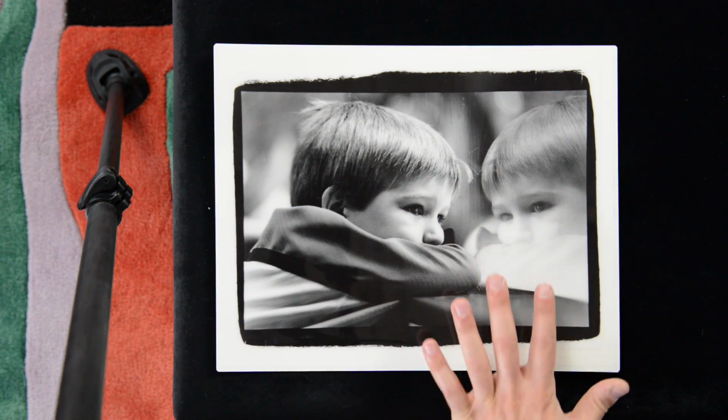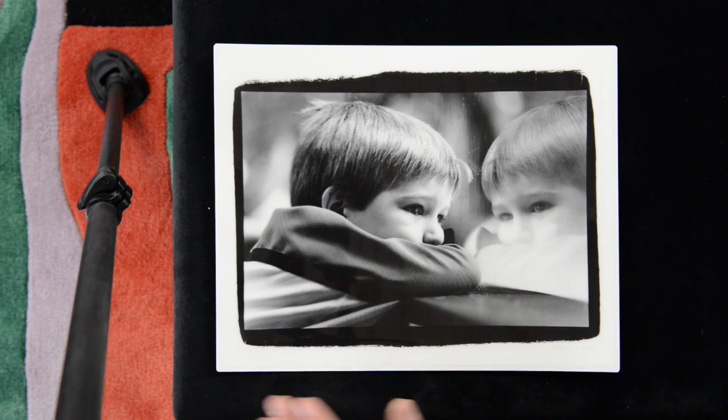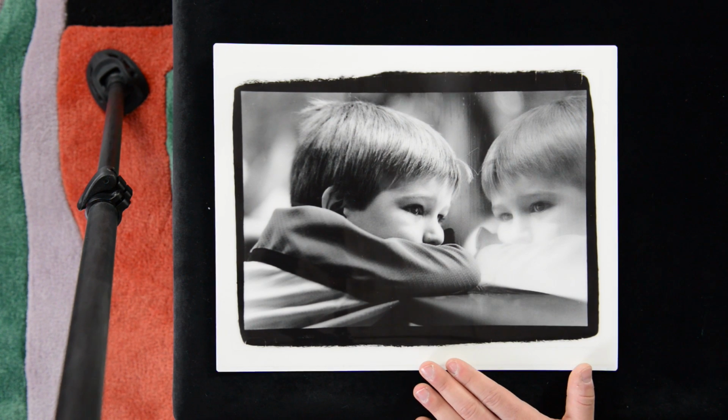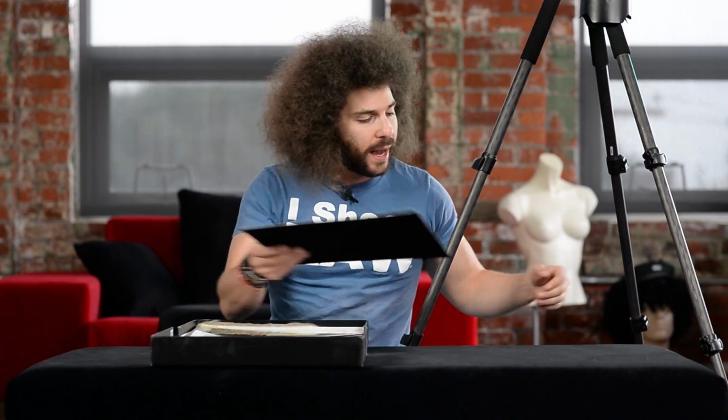But the composition and framing is great here. Focusing in on the eye. This is using an 80-200 2.8 on probably my F5 at the time while I was in college. And I just love this black and white image. This to me is one of the strongest ones in the portfolio, but it kind of felt like it needed to go first. I like to tell stories. I like them to go start to finish, to do a day. Like if I'm working with a band, there's the load in, then there's the sound check, then there's the show, and then there's the after show. So that's the stuff I like doing.